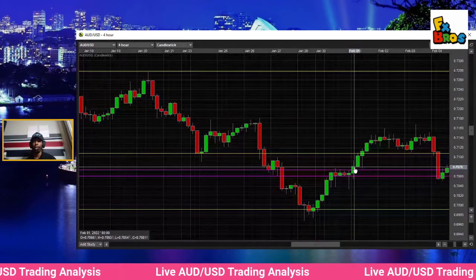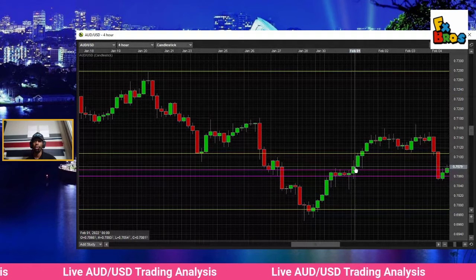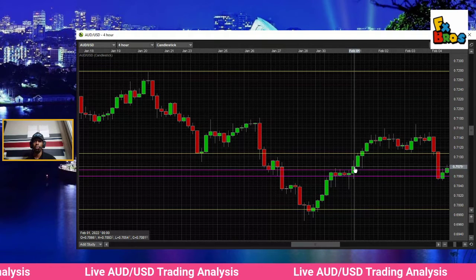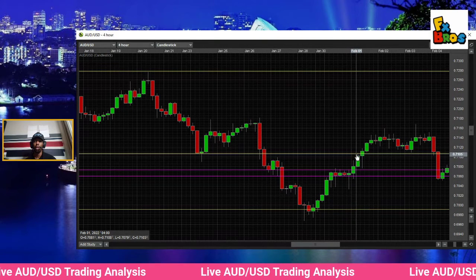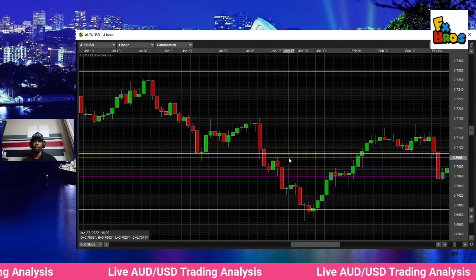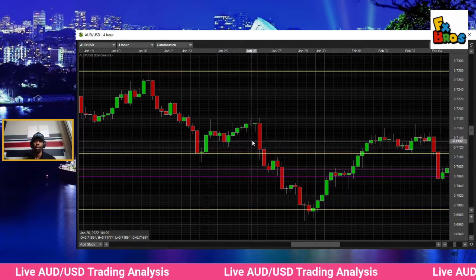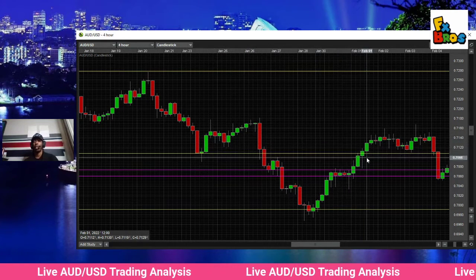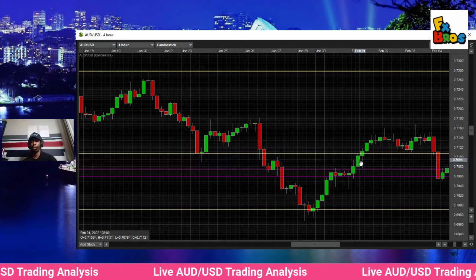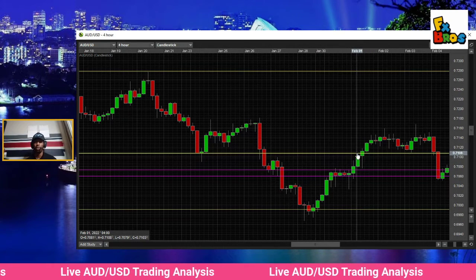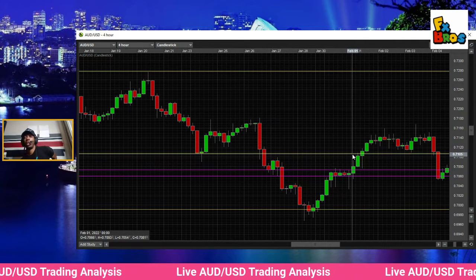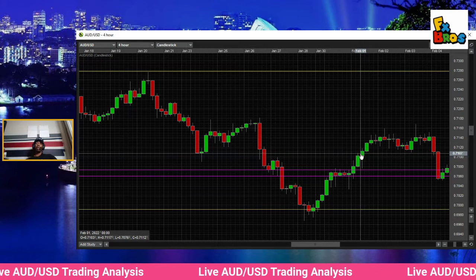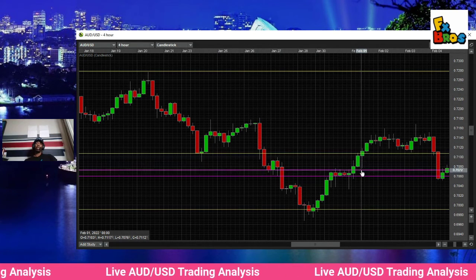Now, what we would assume is that being that we broke out to the upside, going bullish, we would assume that the next target area is going to be this support right here. Obviously, that support broke through, but it's now turned resistance, and that's the next price target because this little support area right here, this yellow line, is based off the daily, so it's a strong area of confirmation for support and resistance.